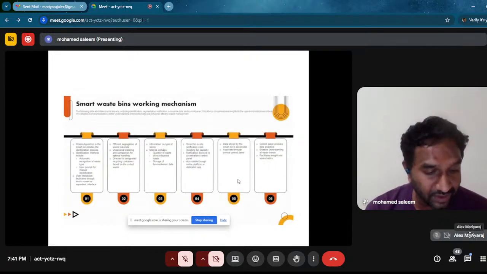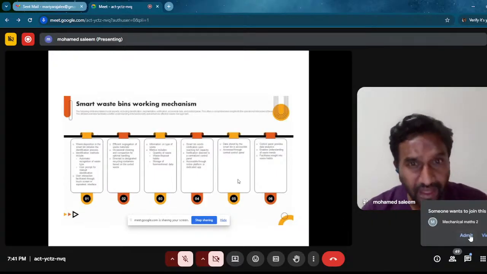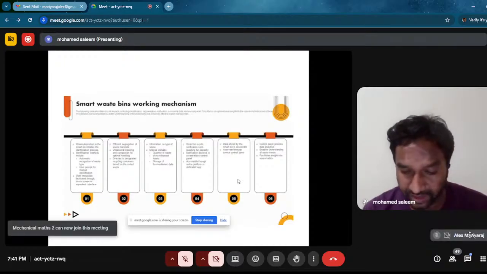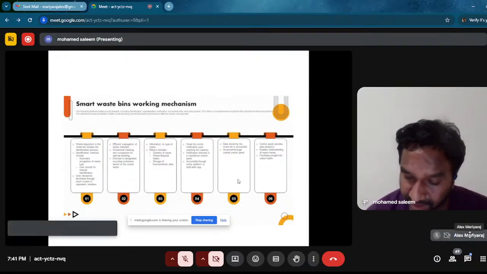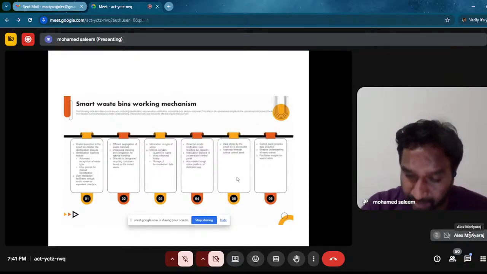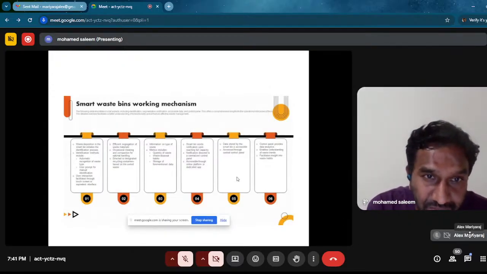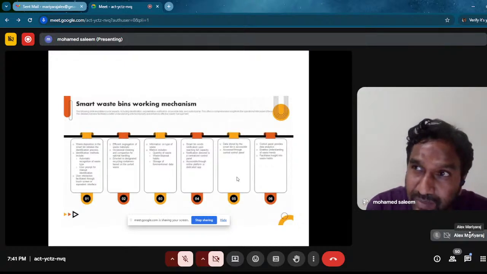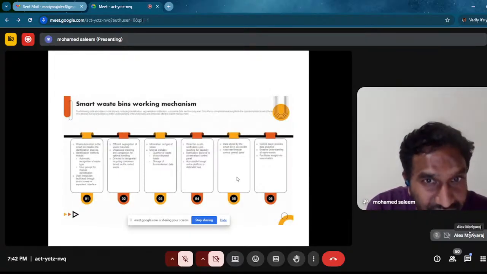For example, looking at the working mechanisms of the technology, the first one is waste deposition. The waste deposition will identify the automatic recycling of waste types like paper, plastic, metals, and other things. Then the second item is segregation of waste materials. This will help with occasional cleaning and also facilitate optimal handling of the recycling waste.